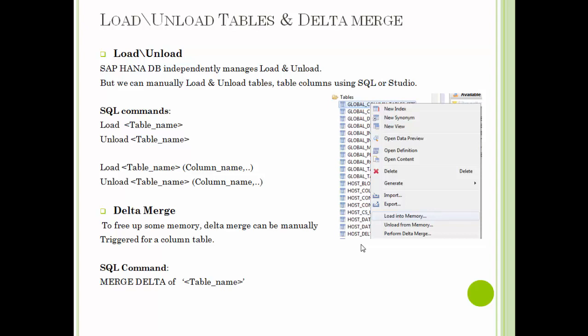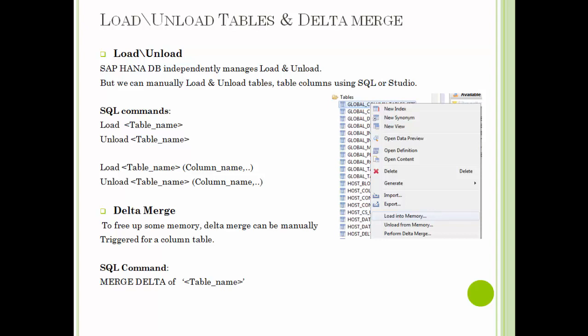See, we all know that the main feature of SAP HANA is to keep all data in memory and operate on it for quick response. Basically, a big cache is kept in the HANA database for faster input output. And SAP HANA itself manages automatic load and unload based on the data access. That is, loading and unloading tables is automatically managed by SAP HANA itself. In case there is an out of memory issue, SAP HANA itself will unload irrelevant tables, that is unwanted tables which are less used, to disk and thus saves memory.